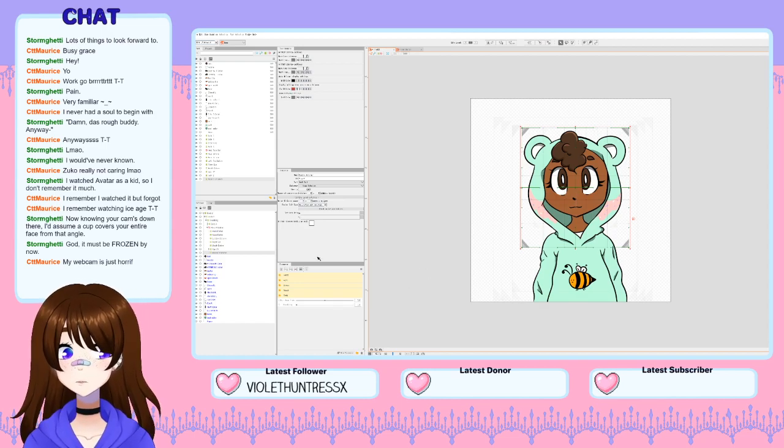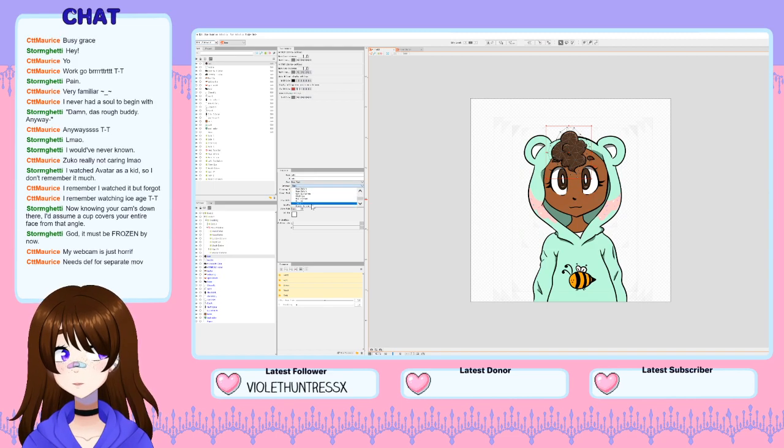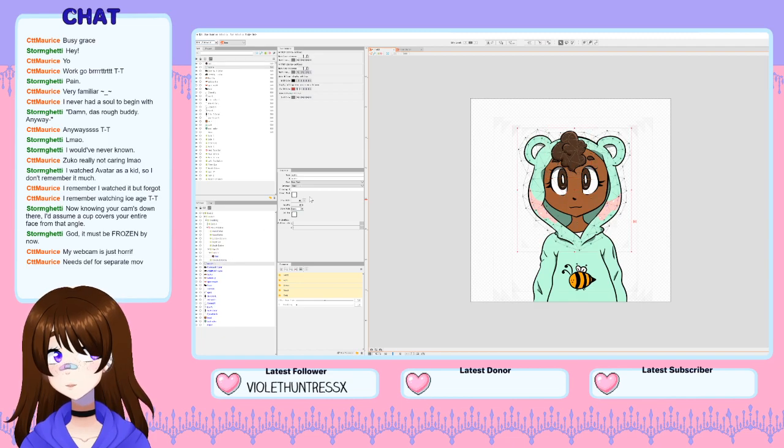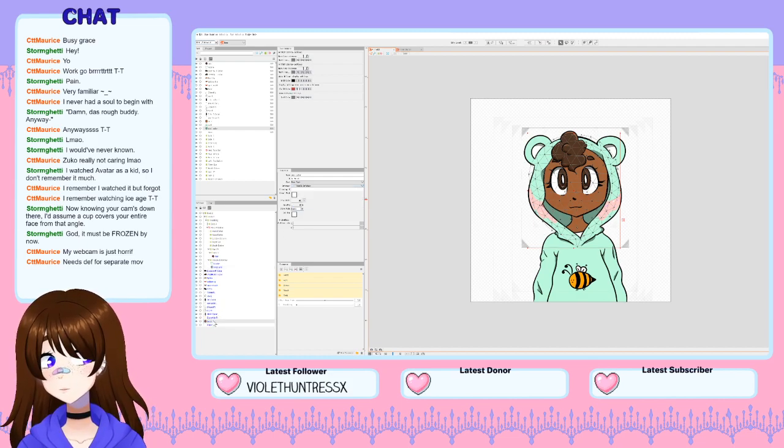Alright, so now that we have that, we can just move these to their proper deformer. So just move that to hair Z. Hoodie, obviously, to hoodie. That and back color will go to hoodie.